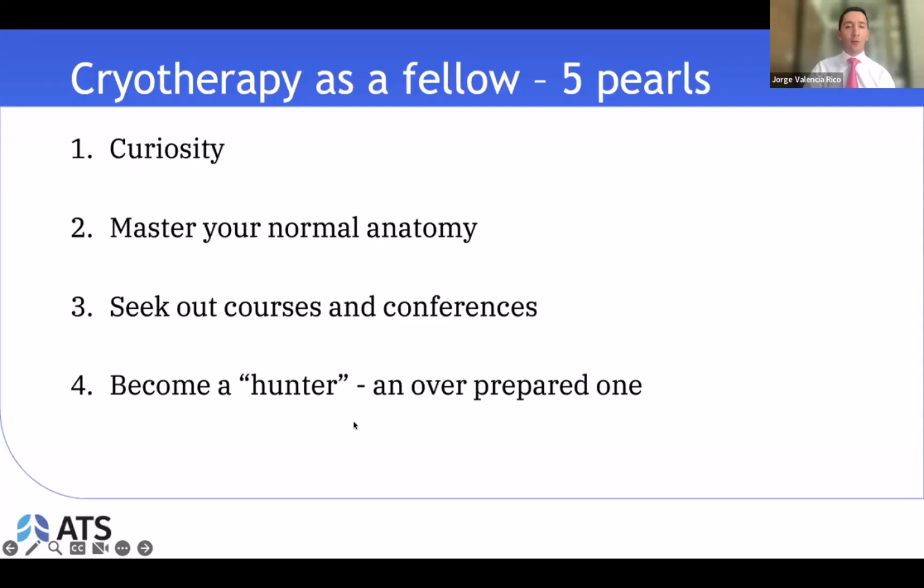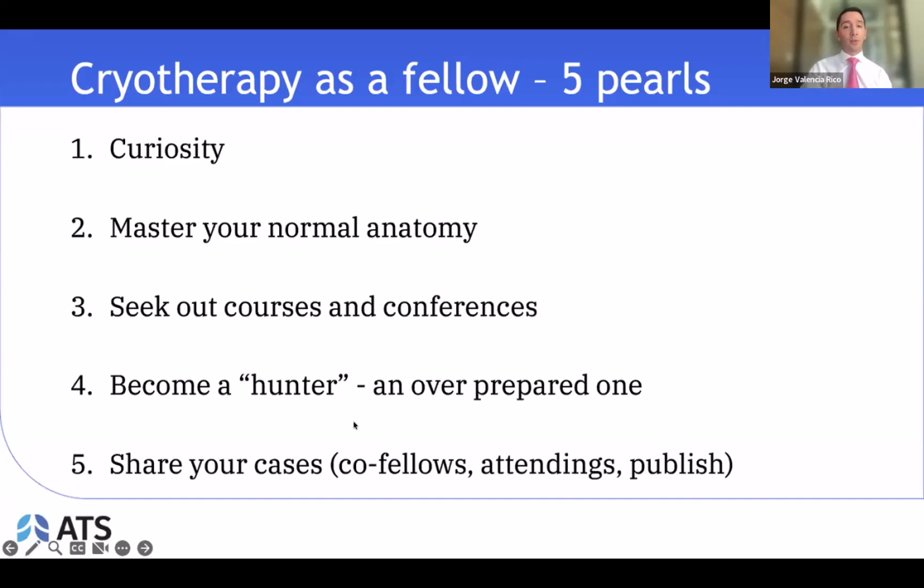Become a hunter and over prepare. Even though we have evidence that this is a safe procedure, we still need to better understand, is this because of the volume that is around in pediatrics, or because, compared to adults, they do more cases, right? So I think it's always good to be prepared. What do I need before, during, and after the case? Look for cases that are being done with a therapeutic suction channel that are taking hours. And then if you have access to this therapy, you can shorten that time.